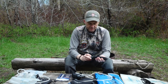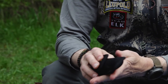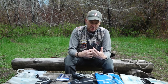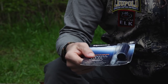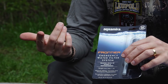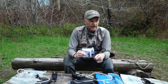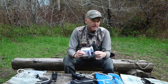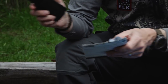This is a Steripen. I don't use it because you've got to have pretty clean water to start with, and it's not going to do as much volume of water as I need. This is a filter straw. This would be for absolute emergency situations. I don't use it because the volume you can do is super small. If I was hunting in country where I know I'm going to get dehydrated and water sources are going to be scarce, maybe I'd rely on that — but that's for emergencies only.